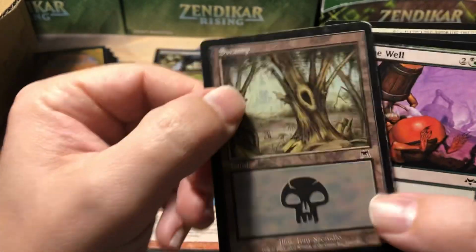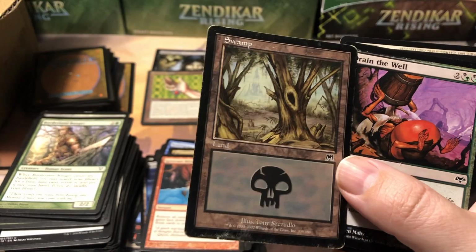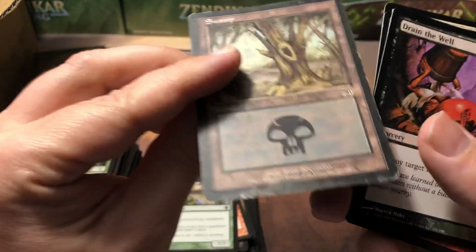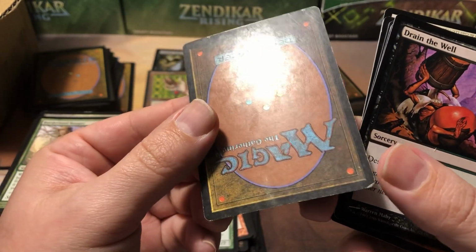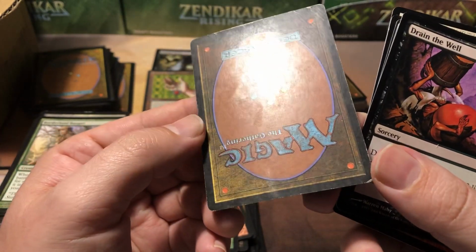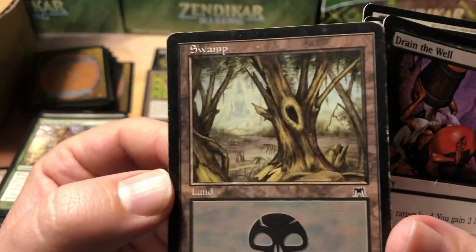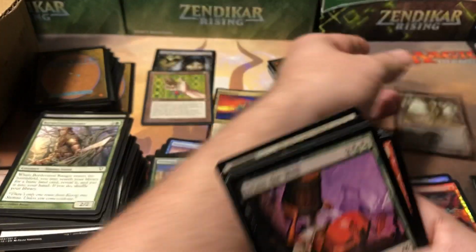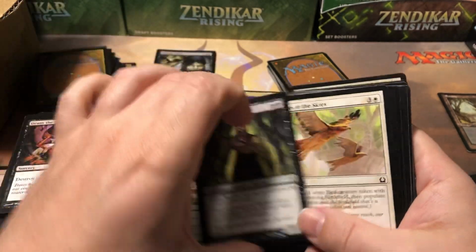Wow. There's the most offset swamp I think I've ever seen from an Onslaught. Offset Onslaught. It's very damaged though. Not exactly minty. It's all warped and stuff. Looks like it might have gotten wet or hot or something. But yeah, look at that offset on that thing. It's way off to the one side there. Alright, keep digging through here, see if we find anything cool.